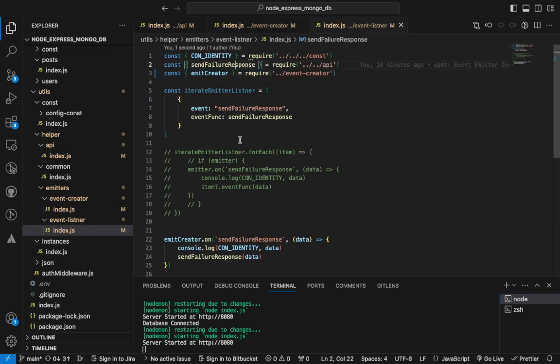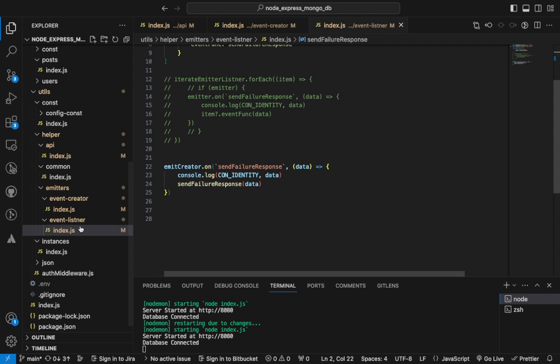So it means to say that we are not getting that event listener to our separate file.